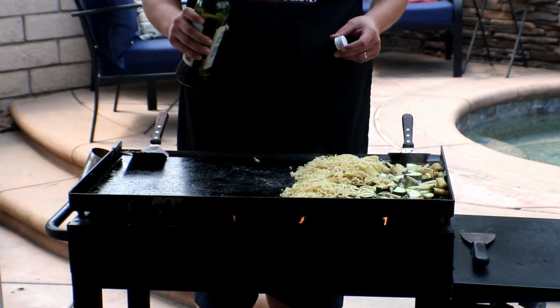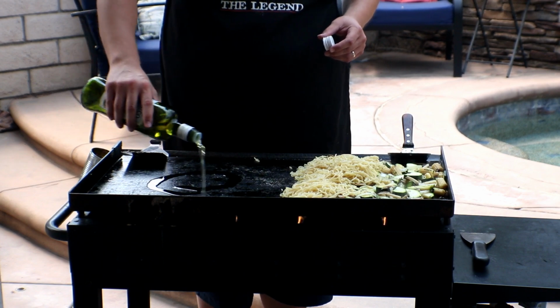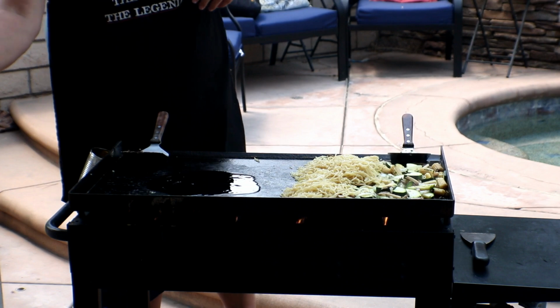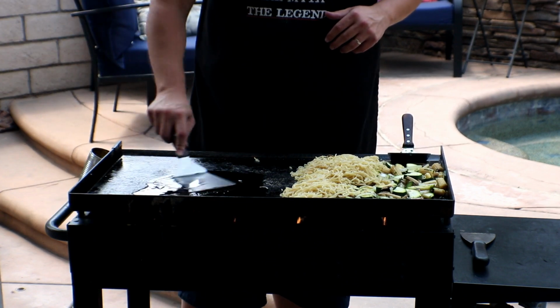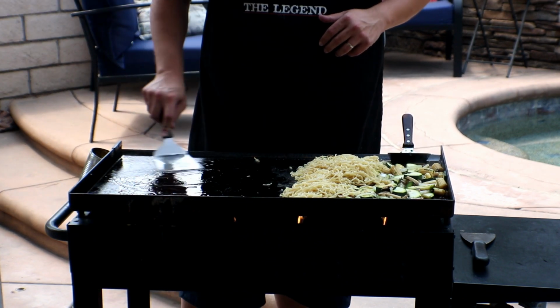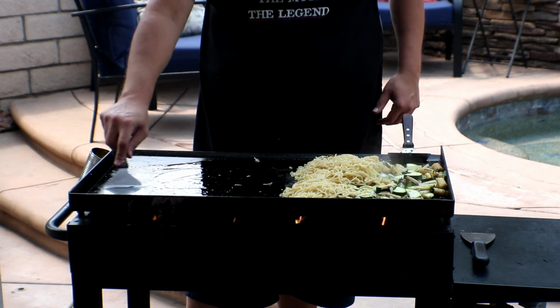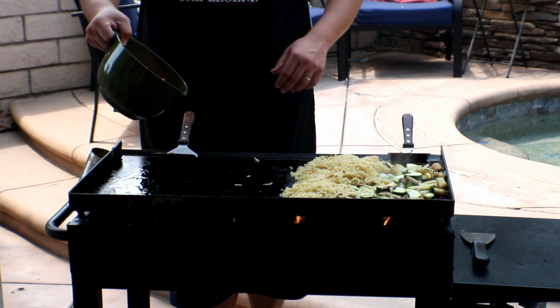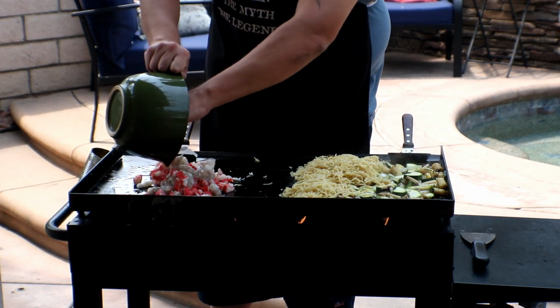Alright, for this next portion, I'm going to be putting some extra virgin olive oil. We're going to be dropping in our fresh crab meat and our shrimp.